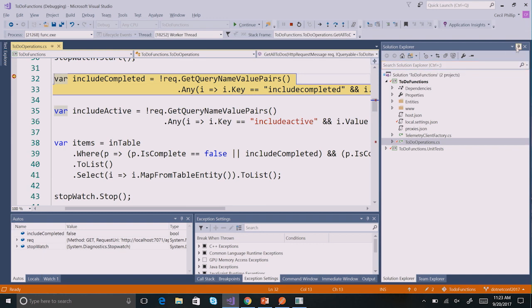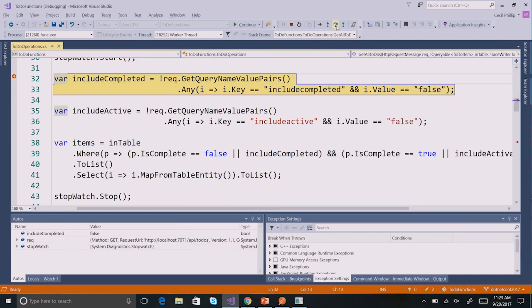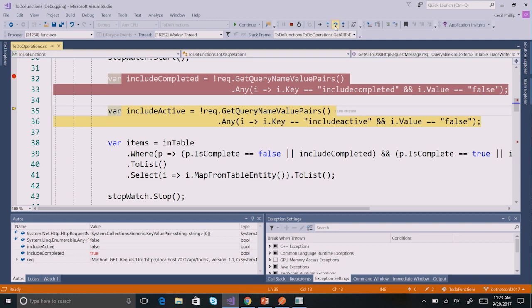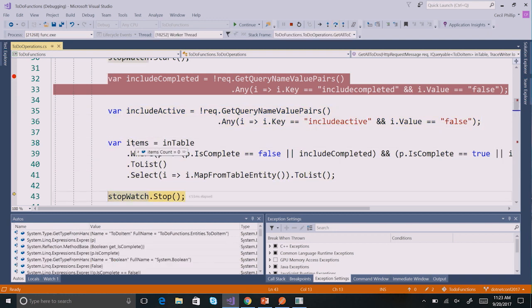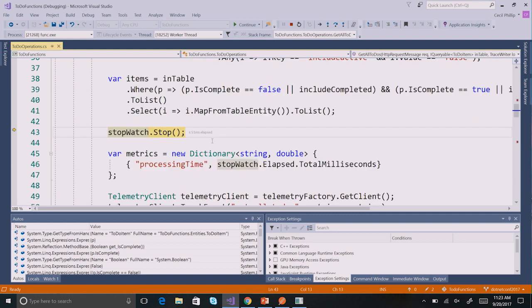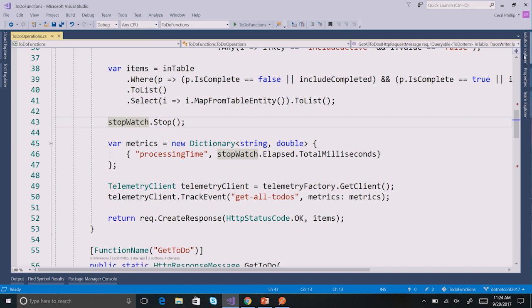And notice now it's hitting my breakpoint. I'm going to step over these items, and again, using the tooling inside of Visual Studio, I can look and see what's happening here. Notice as it's making this query, I'm not getting anything back. So I'm going to stop debugging this right now.